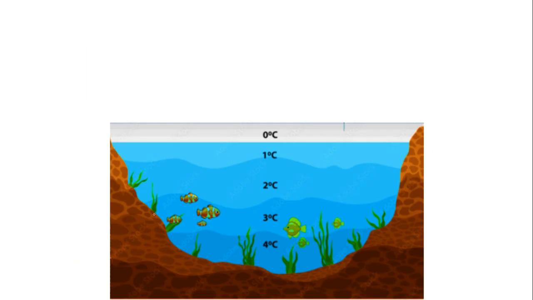And in this diagram you can see that when the temperature reaches 0 degrees Celsius, the upper layer of the water is first to turn into ice, but the lower layers of water remain from turning into ice. And the waters below the ice are warm, and these warm waters provide moderate temperature for the aquatic life to dwell there.